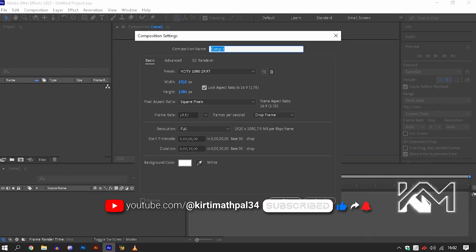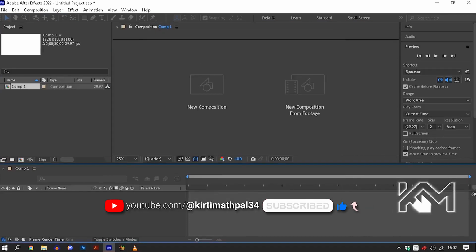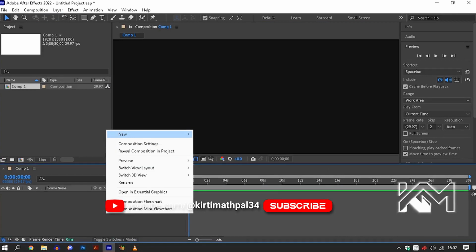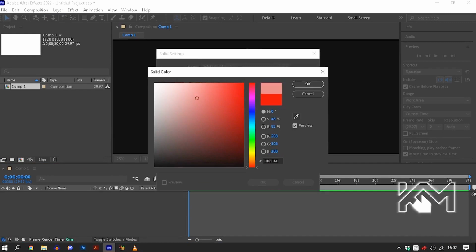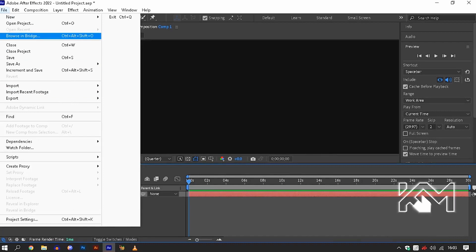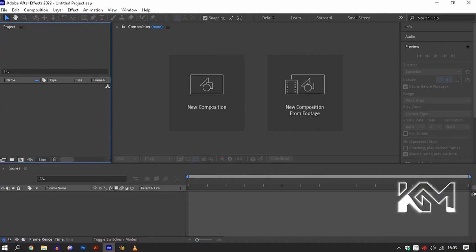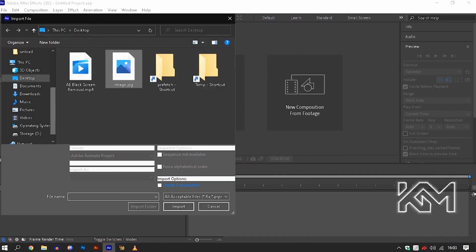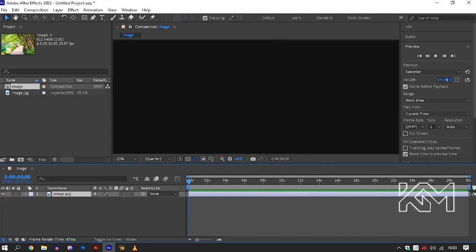When you start a new composition with background color other than black, is your preview still black like this? Even when you add a solid layer with another color, is it still the same? And when you try to import a footage, do you see the same blank display? Don't worry, there is a fix to this problem.